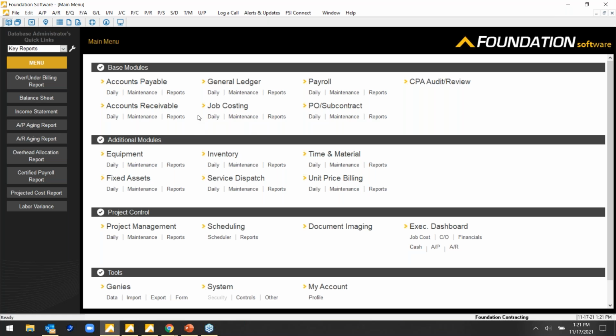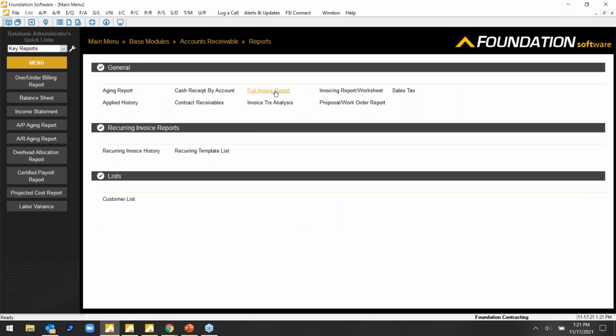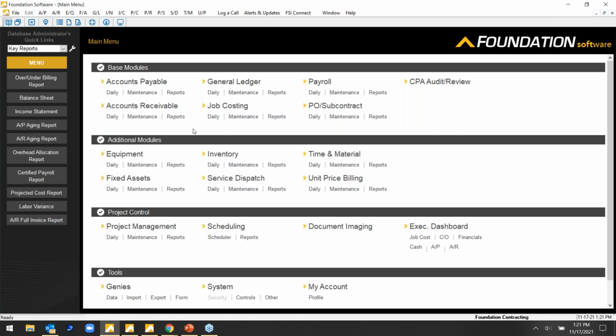So on the menu, with these modules in bold here, day-to-day entry is done within the daily menu, setup is done within the maintenance menu under each module, reports you can access via the reports menu under each module. So the menu is very clean. There's no complexities. There's not 1,000 things in front of the user that they're never going to use. Now, the left side, just as a point of reference for everybody on the call here, we do have a favorites menu. So this is per user. Each person would be able to drag and drop reports, entry screens, anything that they're going to use more often than not, and the system would save those as favorites to shortcut to those particular screens.